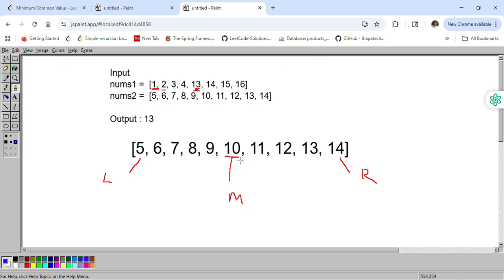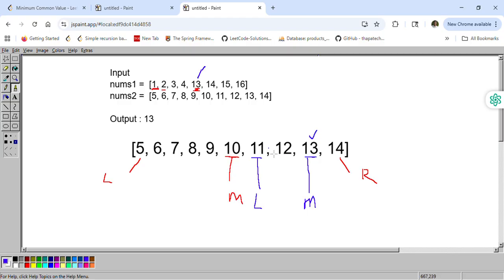Because 10 is smaller than 13, you put your left pointer here and again go to the middle value. Let's say your middle value is 13. We are just discussing the concept, so the pointers may go one bit here or there, that's not important. You check that this middle value is actually what you are looking for, so you directly return the value.